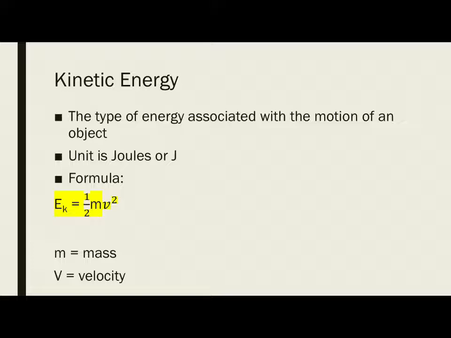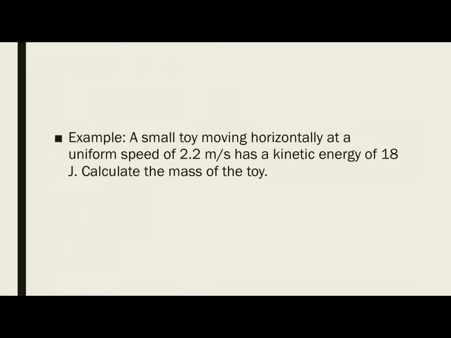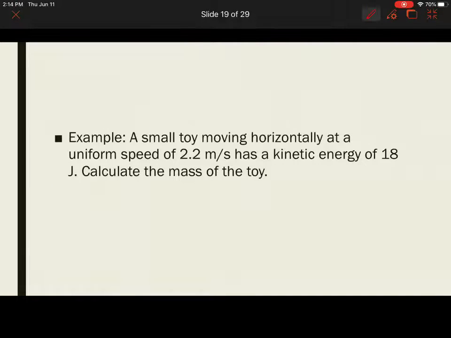And then we went over kinetic energy, which is just the energy that something has when it's moving. Okay. Still in joules, and your formula is right here, which again is on your data sheet. Okay. M is mass, V is velocity, mass is in kilograms. And velocity has to be in meters per second. So if you ever get kilometers per hour, you have to convert it to meters per second. Okay? Let's do an example of that.